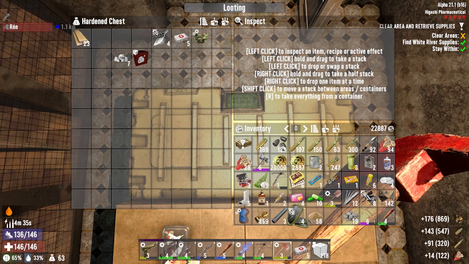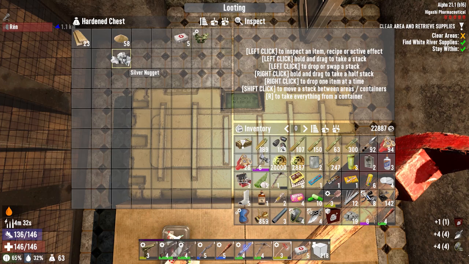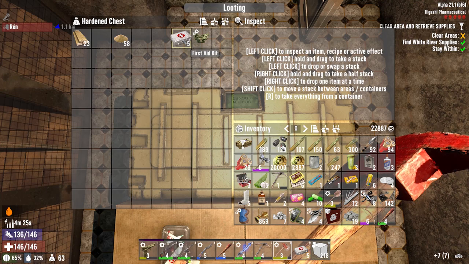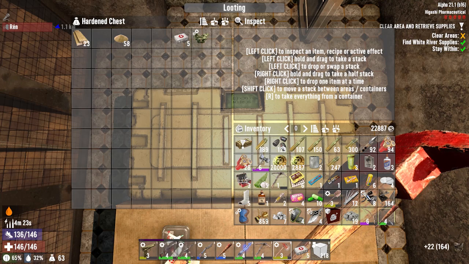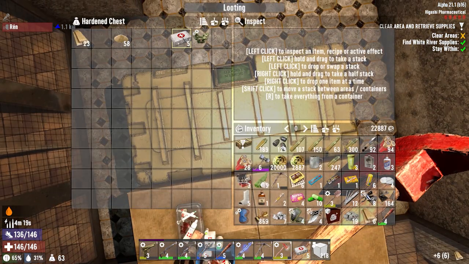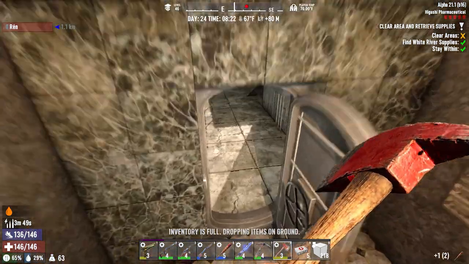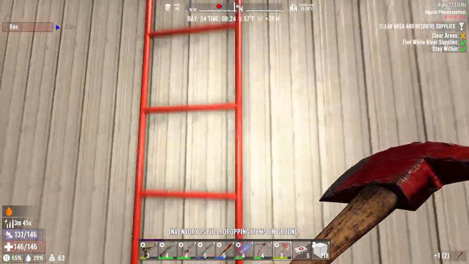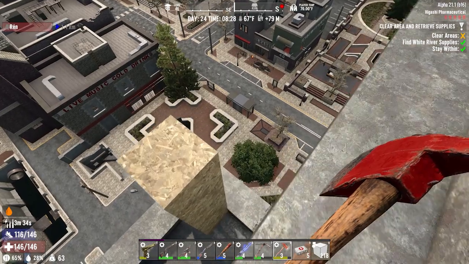So I'm going to leave a couple things here because I want to take all of this. I need one more thing. What can I scrap? I'll probably do the primitive bow. Yeah, I'll do the primitive bow. That's perfectly fine. Alrighty, there we go. I just had to sort my inventory and it automatically created space. So I just have to find where this zombie's at.